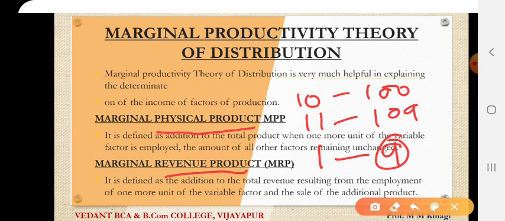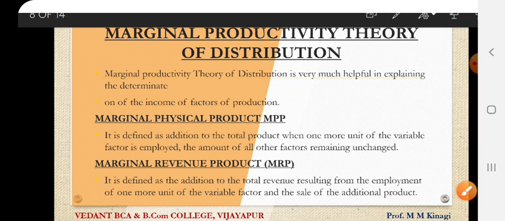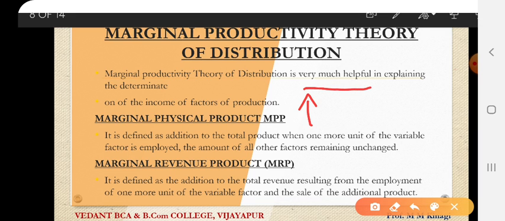ಇನ್ನು ರೆವೆನ್ಯೂ ಏನು ಹೇಳ್ತೀವಿ, ಇದಕ್ಕೆ ನಾವು 10 ರೂಪಾಯಿ ಇಂಟು ಮಾಡಿದರೆ, if you multiply by 10 rupees for the 9 products, then definitely we are going to earn 90 rupees extra. And I'll tell you one more thing. Okay, you know that each and every company will increase the number of laborers until where they are able to reach a profit.